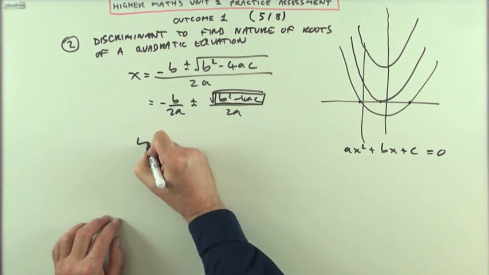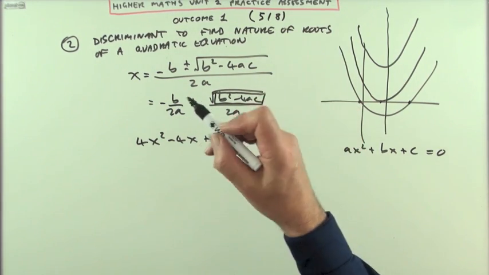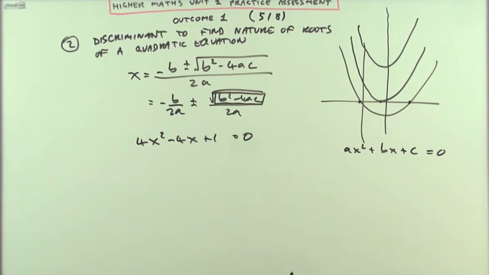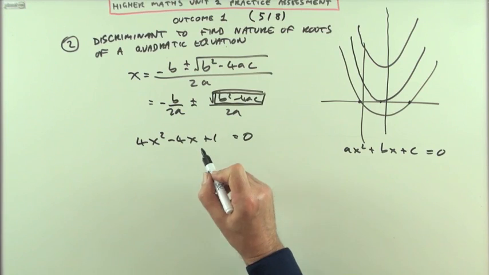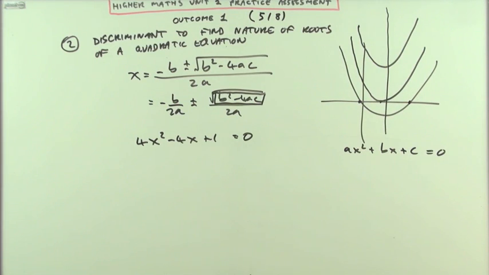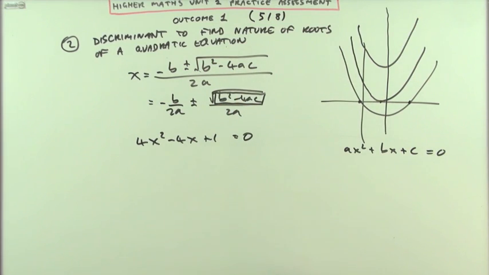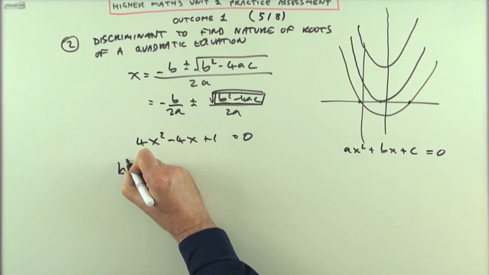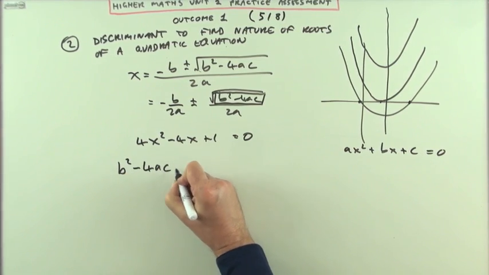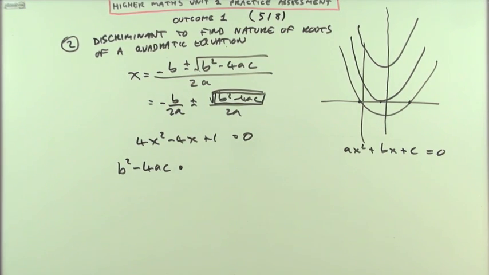So as an example, if this were the quadratic, now again, there was 5 marks for the previous question, so there's 3 marks for this. What's the nature of the roots of this? Or graphically, if you were to draw that, which of these 3 situations would apply to it? Well, the first step is to realise the only part that matters is this part inside the square root, the discriminant. So if you start off straight away by saying b squared minus 4ac, that gets you a mark straight away. Stating b squared minus 4ac is the first mark.